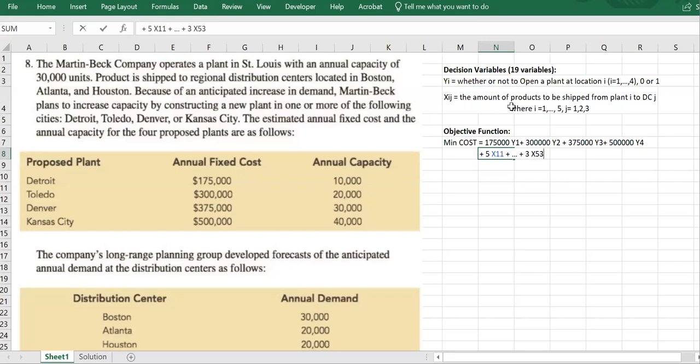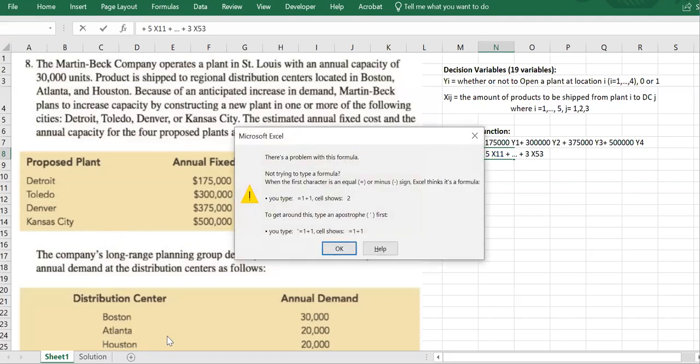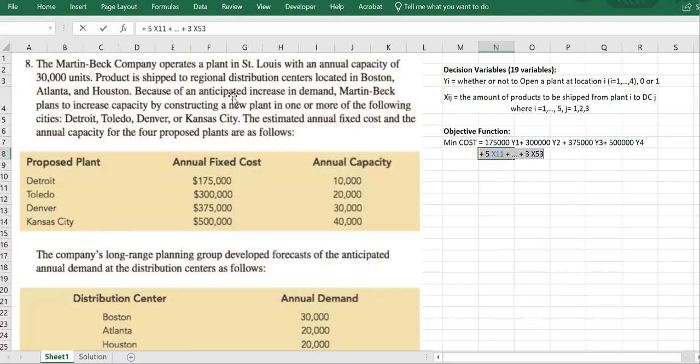All right, X53 is the amount shipped from the origin 5, which is San Luis, all the way to destination 3, which is Houston. All right. This one is identified as cost. Let me just add this.